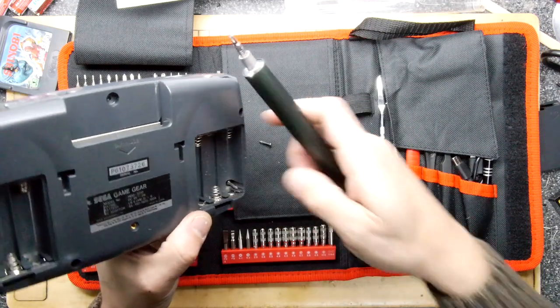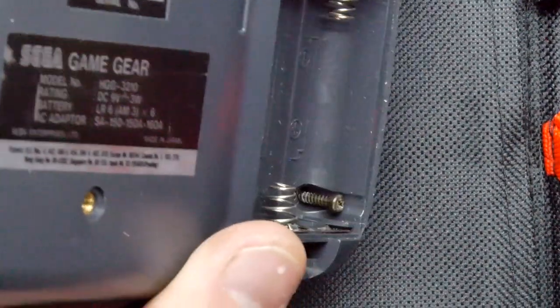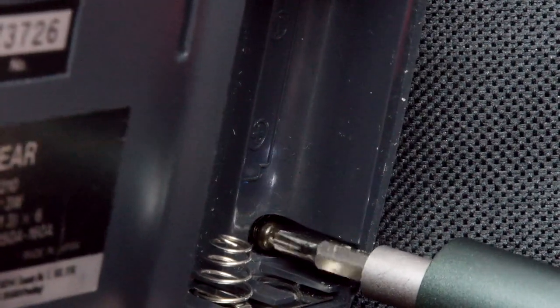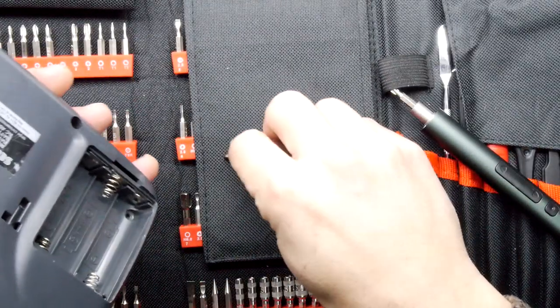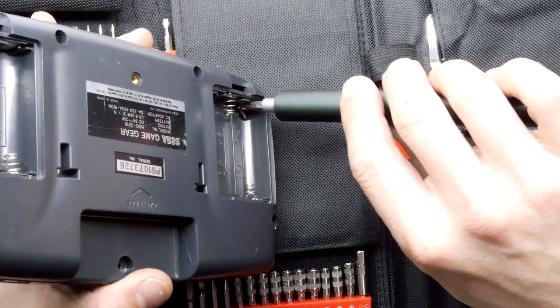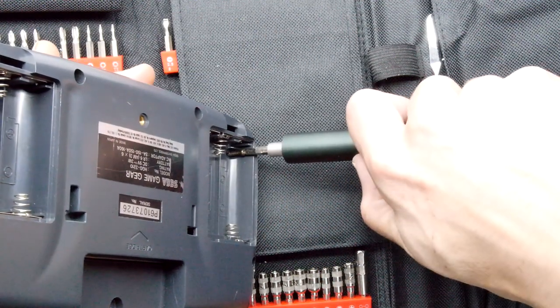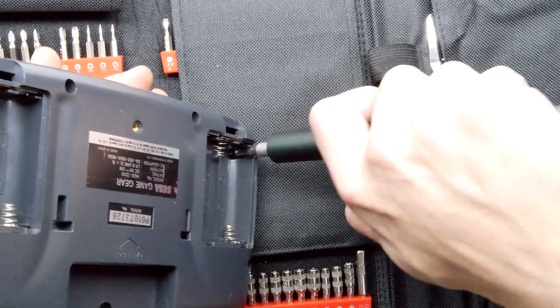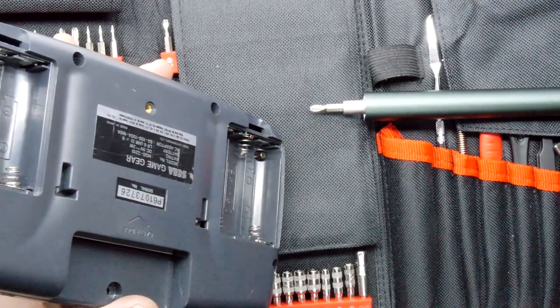That manual turn was only about an eighth of a turn — that is stonking. I'm going to zoom in so we can get the full glory. The screw is taking it right in — it did slow down towards the end, but we haven't fully charged it. It must be starting to run out of juice. Using the other torque mode now — oh, it's definitely slower, but it feels like it wants to be done at that.